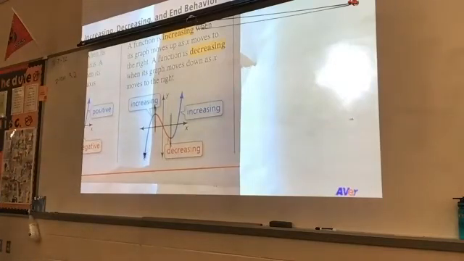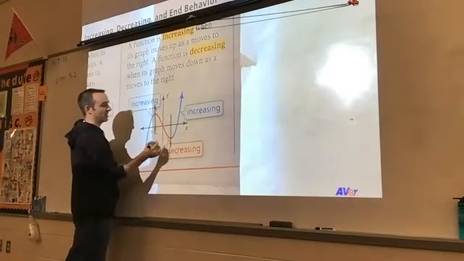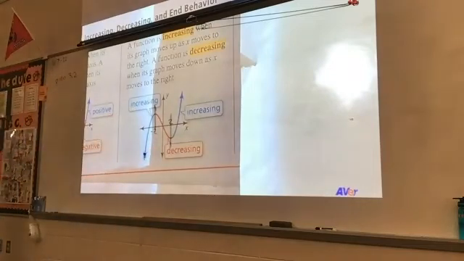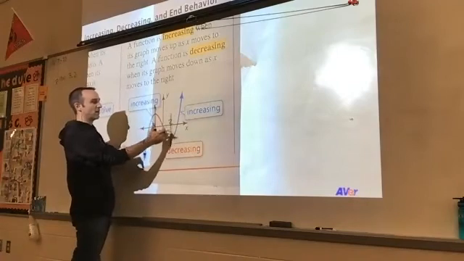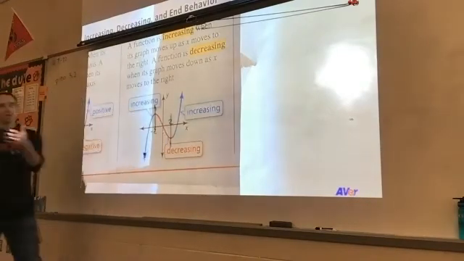And we're going to use those inequalities again. We're going to say, all right, where is it increasing and where is it decreasing using our inequalities? So let's say that we use the number 2 here. We got a -2, we got a +2. That's where it switches from increasing to decreasing back to increasing. Okay, talk to the person next to you. What inequalities can we represent for increasing and for decreasing?